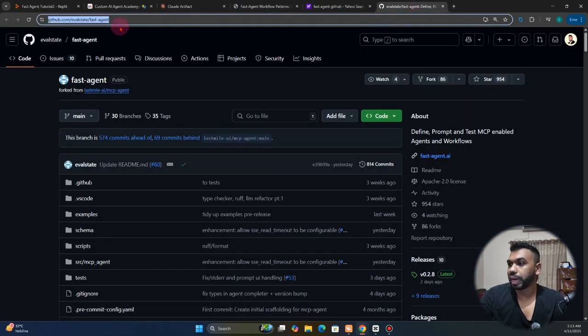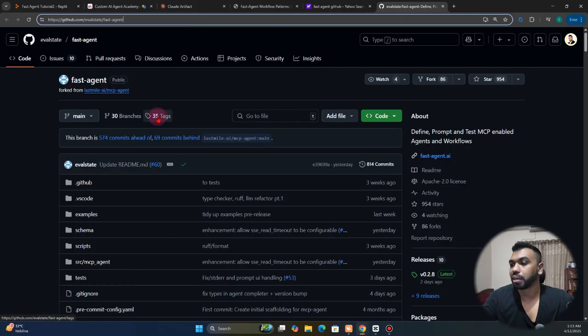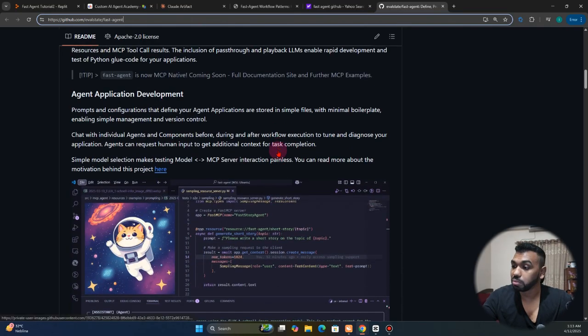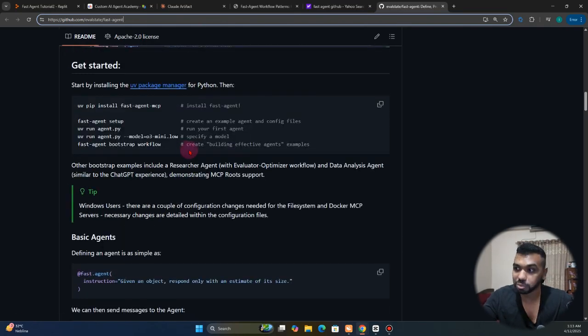So we are going to go back to a website that we want to scrape. We are actually going to scrape the Fast Agent GitHub repository. Two birds with one stone. We are actually going to use this as a guide as well to run the Python files. So why not? However, just pay attention to anything you scrape on the World Wide Web. Some websites could have a defense system to block any robots or agents from accessing the files. So you might not be able to do all of them. There are other ways to get around it, but for now, we'll just keep it simple.